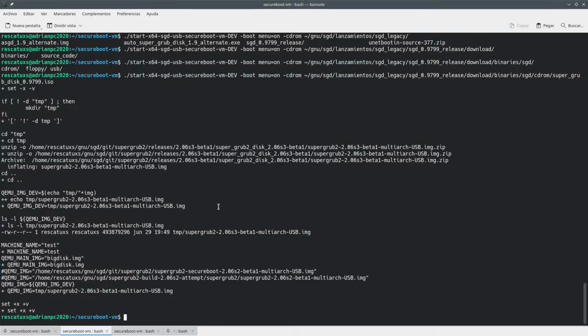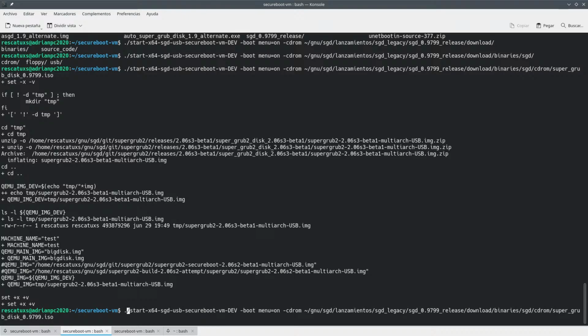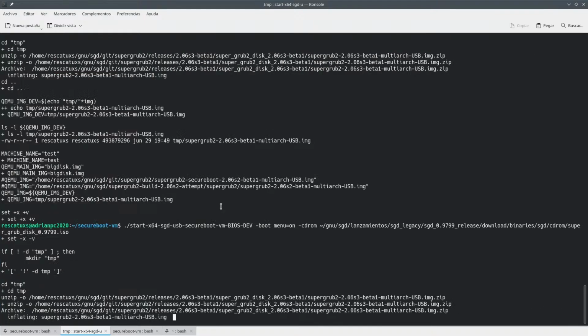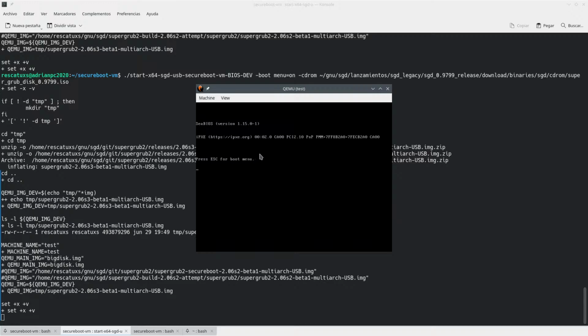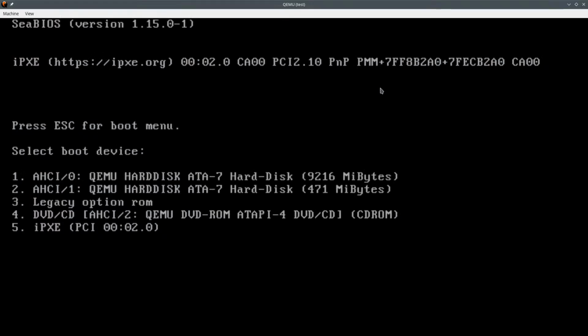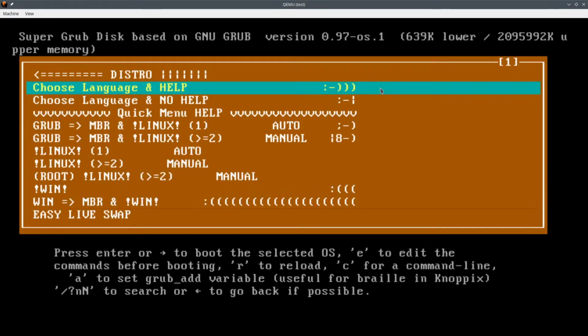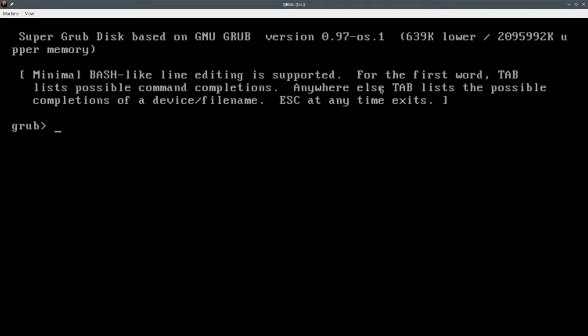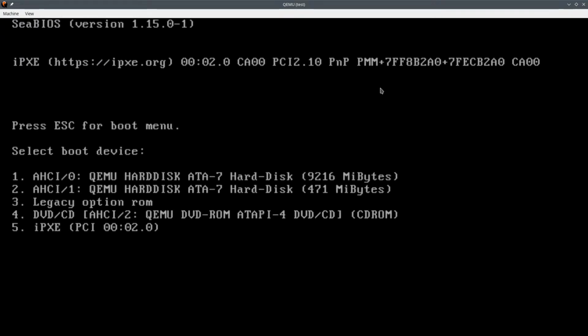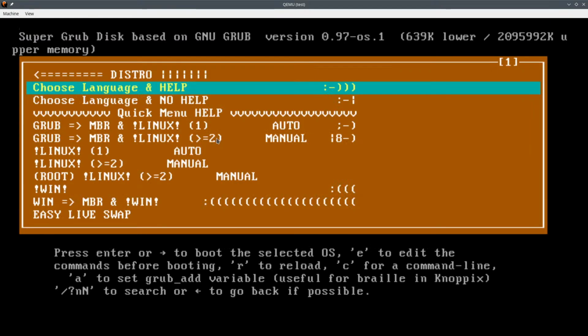This is not secure boot. So BIOS. I want to test the BIOS thing, because this did not have. So where number 4 is CD-ROM. Okay. So we have this thing. You have this Super Grub2 Disk in 2 seconds, so then it goes here, so that it's easy for you to change whatever it is.